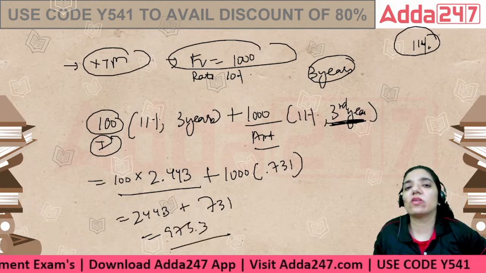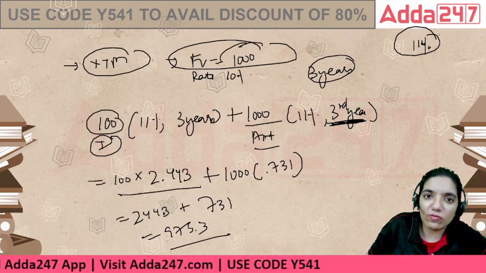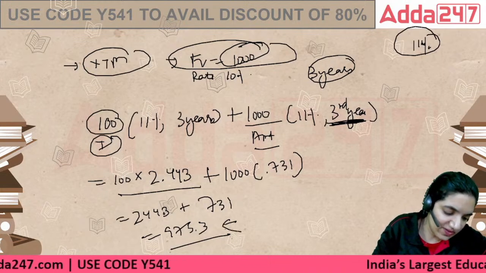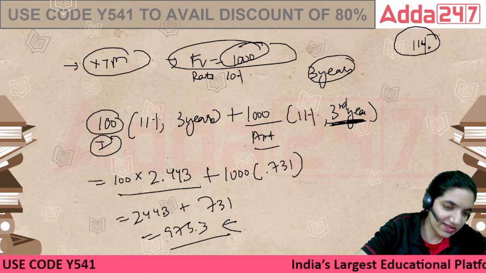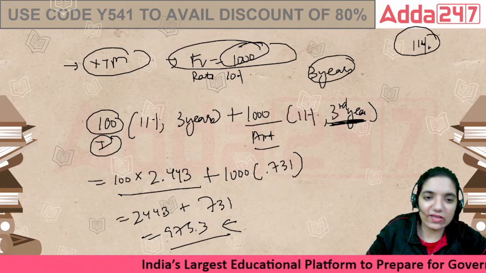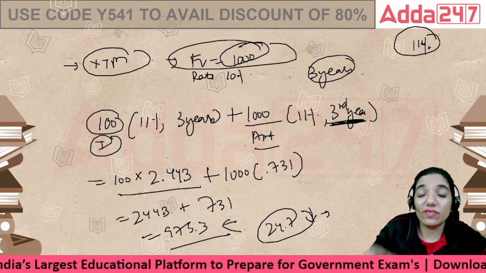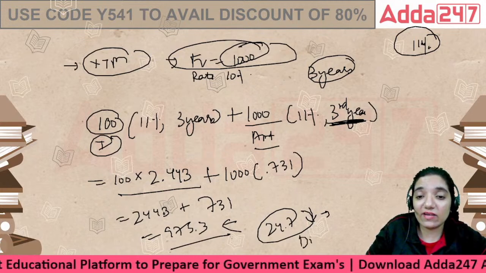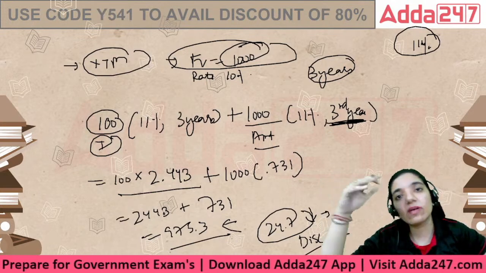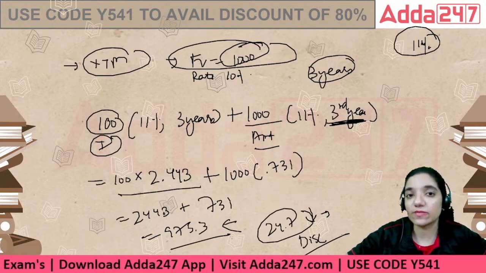Giving us a value of 975.3. The question can also arise, what is the change in the value? See, earlier the value of the bond was 1000, now it is 975. That means the value has declined. 1000 minus 975.3 is rupees 24.7 less than the face value. This is called a discount. When the value of the bond in future is going to increase, it's called a premium. When the value is going to decrease, it's called a discount. At this point of time, it is a discount.